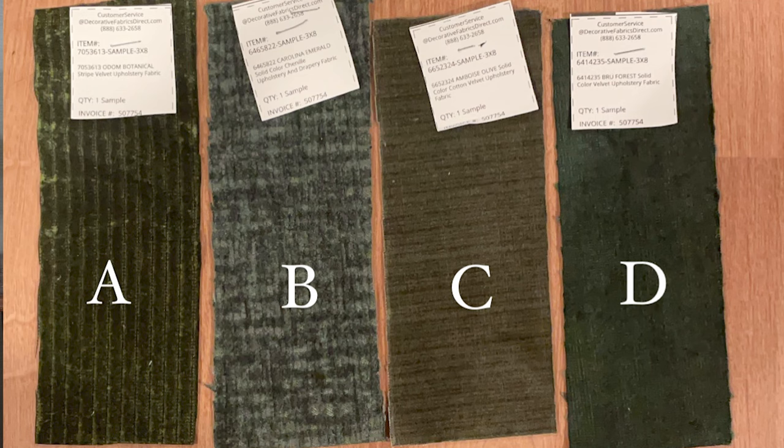So a few weeks ago on my Instagram and community tab, I posted a picture of four fabric swatches asking you guys which fabric I should go with for a reupholstery project. And I am getting to that project this week. And also I feel like I'm finally getting to this project. This is a chair right here that I'm going to be reupholstering.